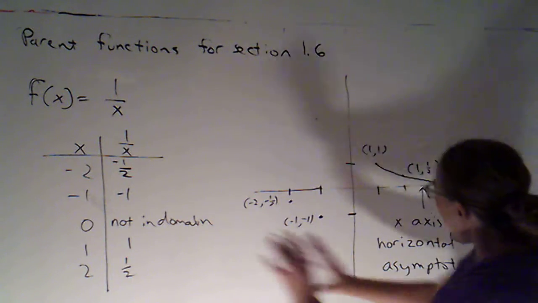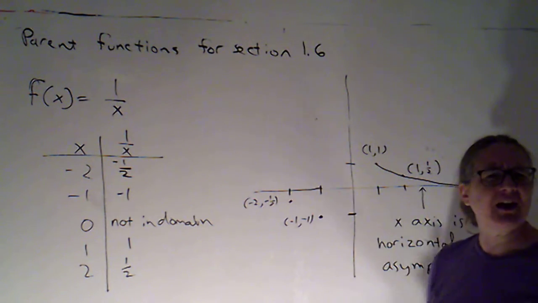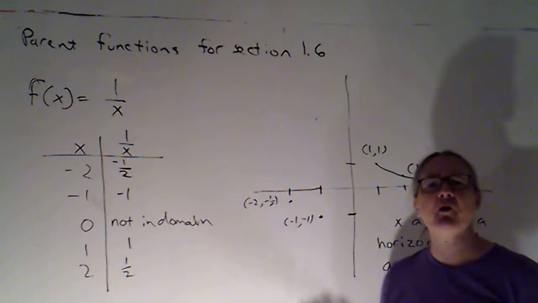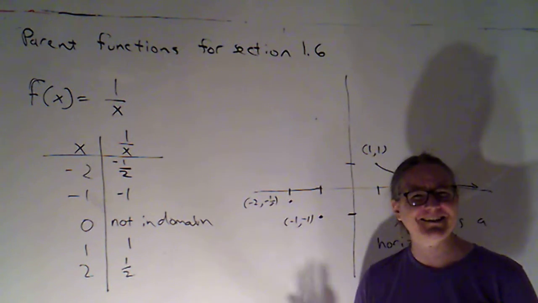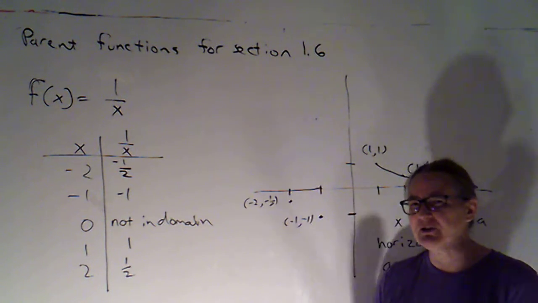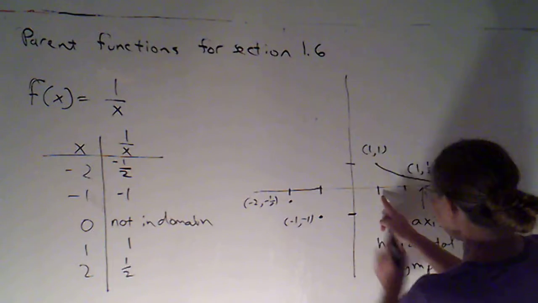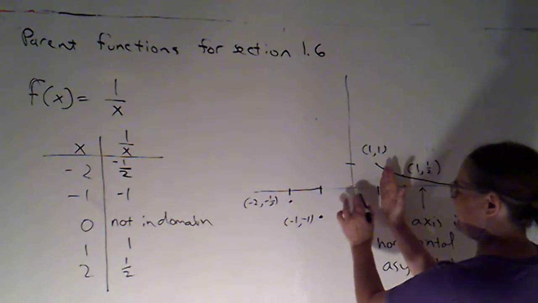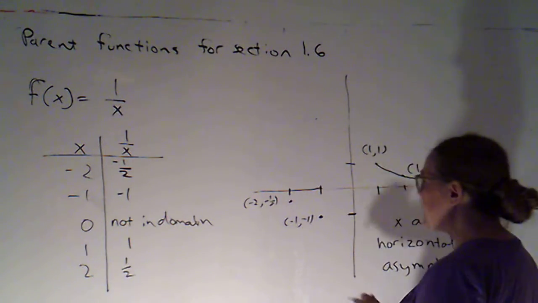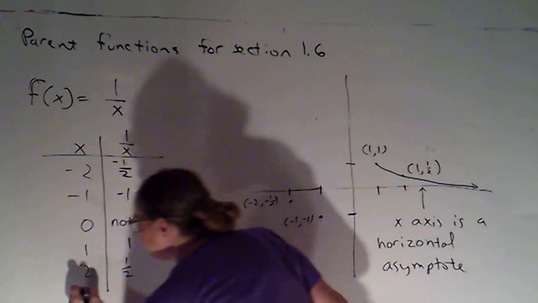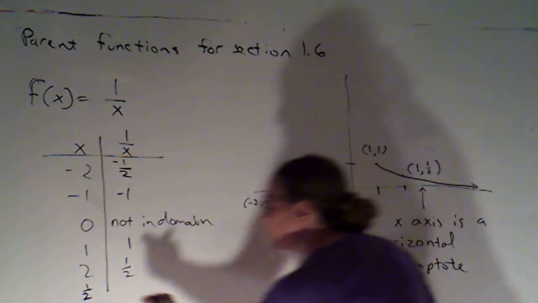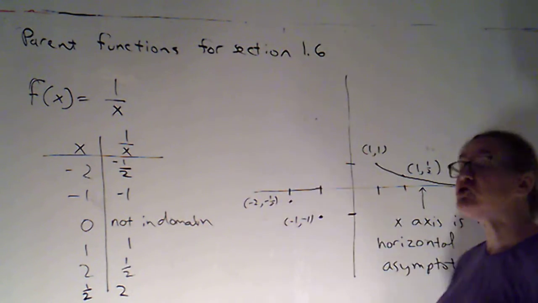Now, up until this point, I haven't bothered plugging in fractions to any of my functions for table of values because I was employing what I like to call strategic laziness. I was trying to pick numbers that it was convenient and simple to plug in. But I'd kind of like to see what happens between 0, where I know I don't have a point, and 1. So I'm going to go ahead and add to my table of values. I'm going to plug in 1/2. Now the reciprocal of 1/2 is 2.